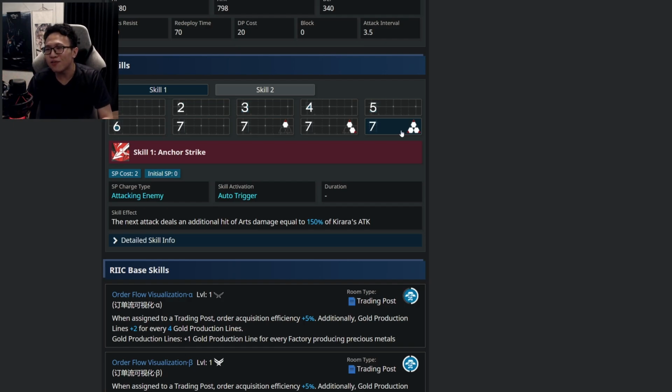And you can even just substitute it for casters in this case, or you can have even operators that deal both arts and physical damage every shot, like Blue Poison and Taunts. So, I found this skill super odd for Kirara. Some people have tried to reason with me to say when are the use cases for Kirara, but I disagree. I don't think there's any use case for skill 1. You can easily find other operators that will do the exact same thing.